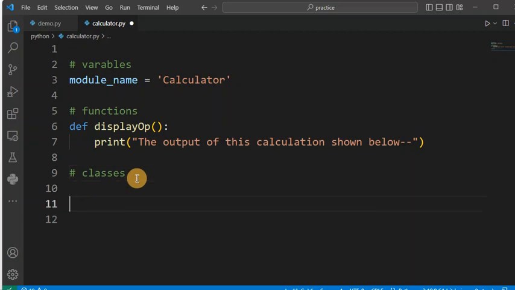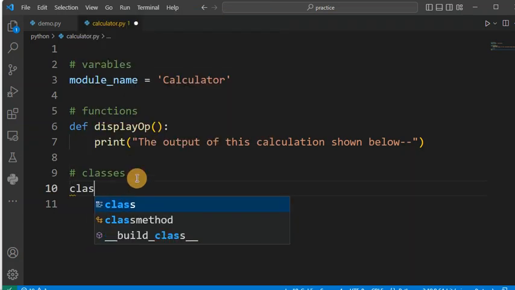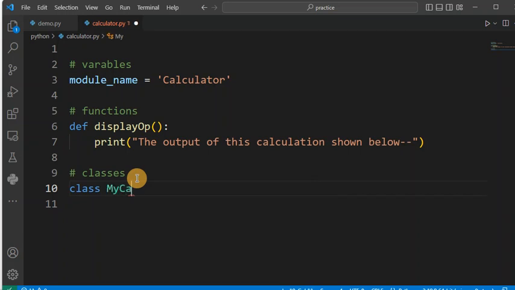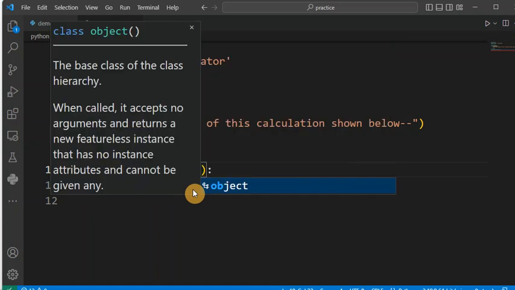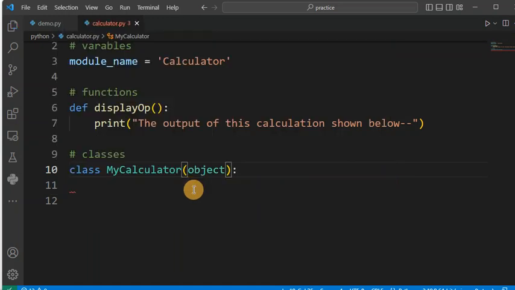To create the class, we need to use the class keyword, and let me have class MyCalculator. So I created this class here. As I showed you in the previous episode, to create the class we need to have the object superclass here. This is the root of all Python classes, so we need to use that.